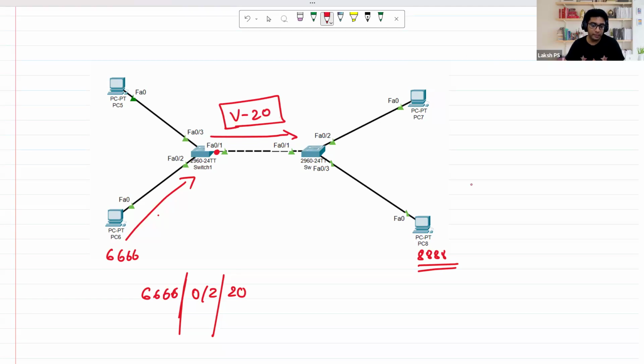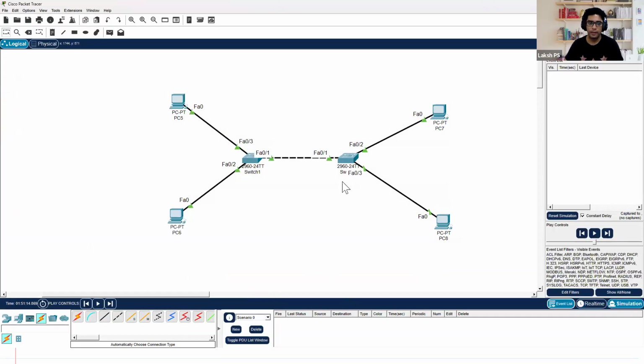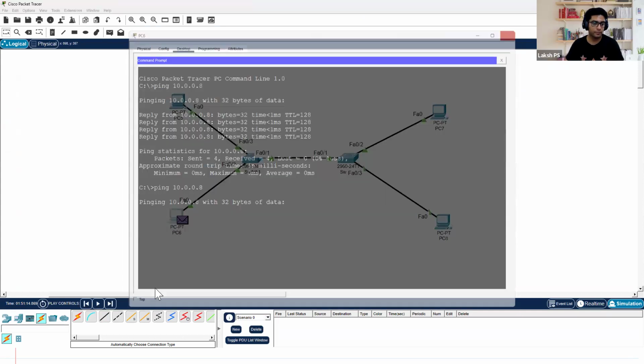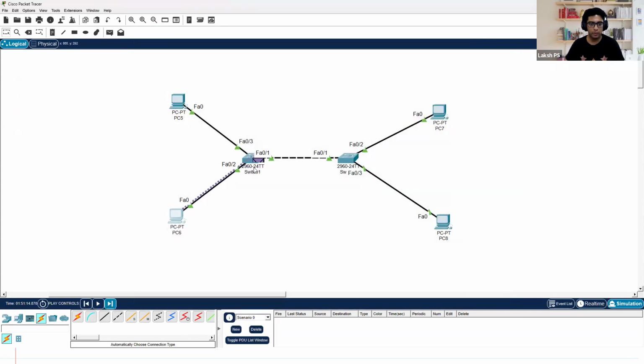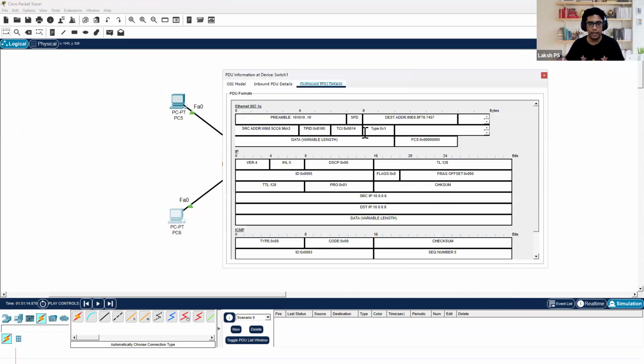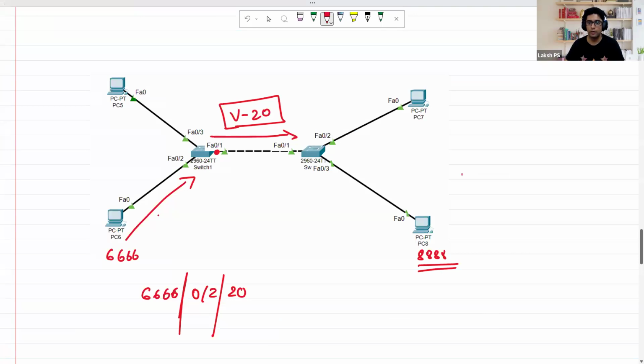But does it add VLAN 20? Exactly. क्या वो VLAN 20 ही add करता है कि कुछ और number add करता है? As I said, VLANs are in the form of hexadecimal format. So when Switch 1 forwards the data, it will add a VLAN tag of 14. It adds a VLAN tag of 14. Now you may ask, it is 14? How? As I said, it's in hexadecimal format.